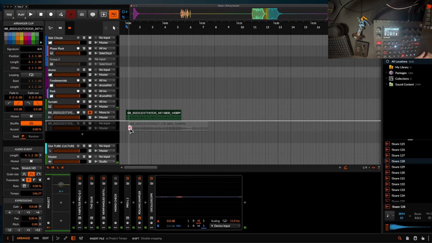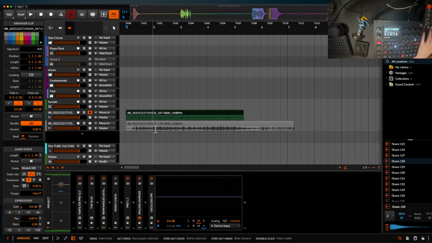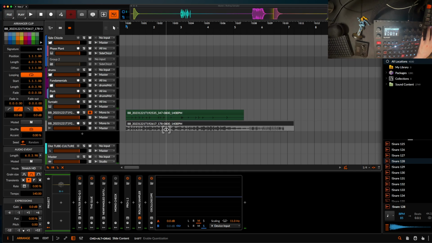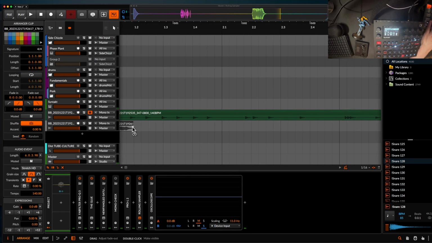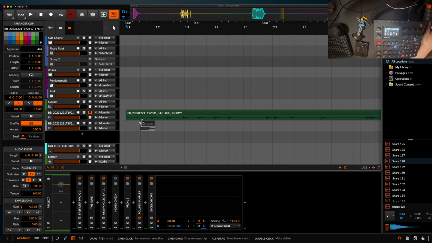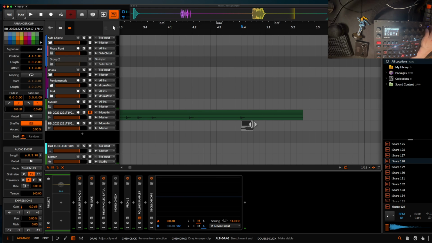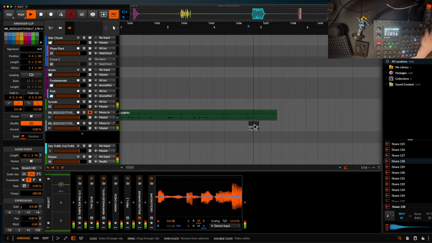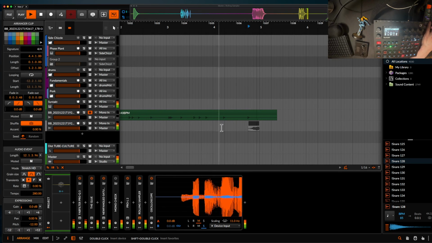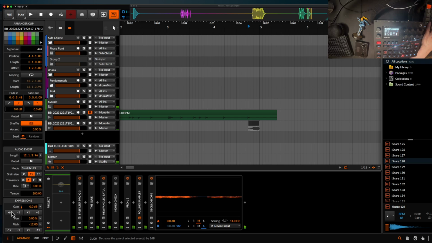Well, now what I might want to do is start switching this up a bit and changing some stuff like this. Or maybe what I might want to do is something a lot more simple, just for the sake of demonstration. I can move this over, and then at the end of that 4 bars, I can paste this and hit reverse and stretch this out. And now I've got a cool little, right? Maybe I want to probably turn that down a little bit too.